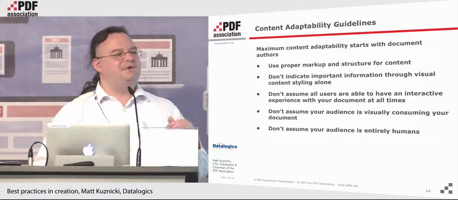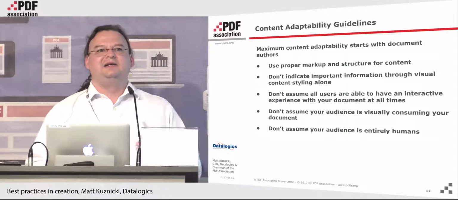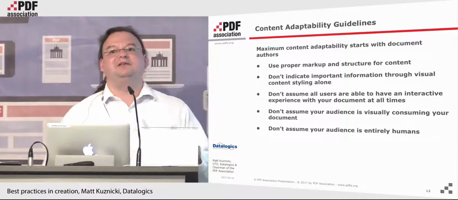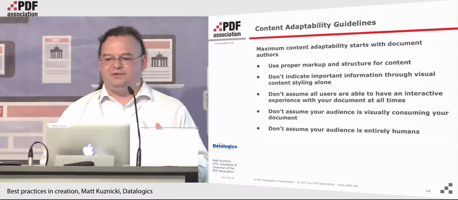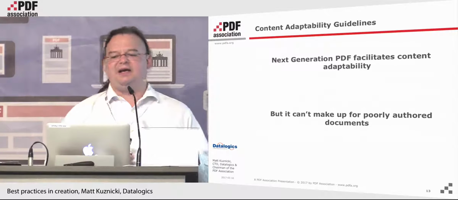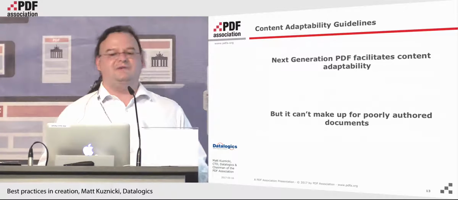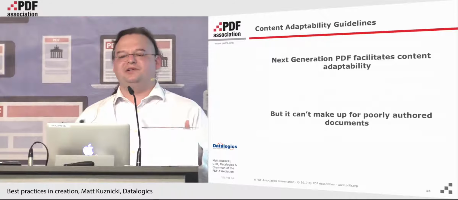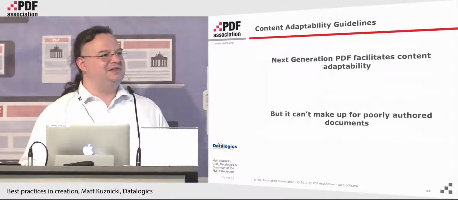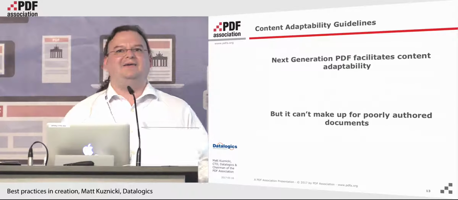So next generation PDF, it's very exciting. It's going to do a lot to bring PDF to meet new user expectations and to meet the expectations of new users. It does this through facilitating content adaptability, but next generation PDF cannot do everything. Next generation PDF cannot make up for poorly authored documents. As they say, garbage in, garbage out.